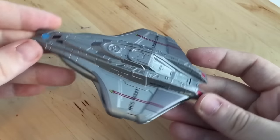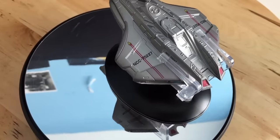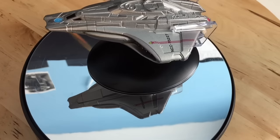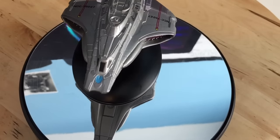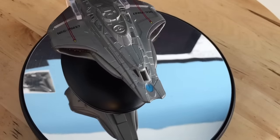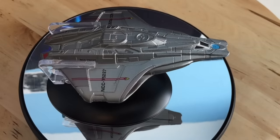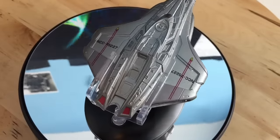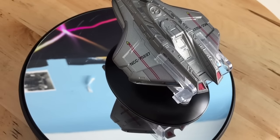So let's see what she's like on the stand, and let's compare it to a ship in the line, shall we? So she sits pretty secure, just like all the other ships akin to this design. She sits kind of far back on the initial base and overhangs it as well. So it's a good size, and it has a nice tilt up there as well, giving you a bit of the look of her ventral section as well. There was no kind of issues with putting it on the stand. I didn't feel any excessive friction, so I wouldn't be worried about any paint scrape off. And it does seem to not impact the decals on the sides of the ship as well. So pretty cool actually. I must say I do like that a lot.